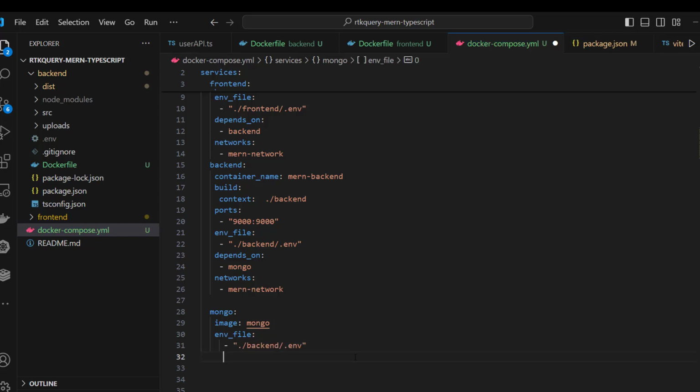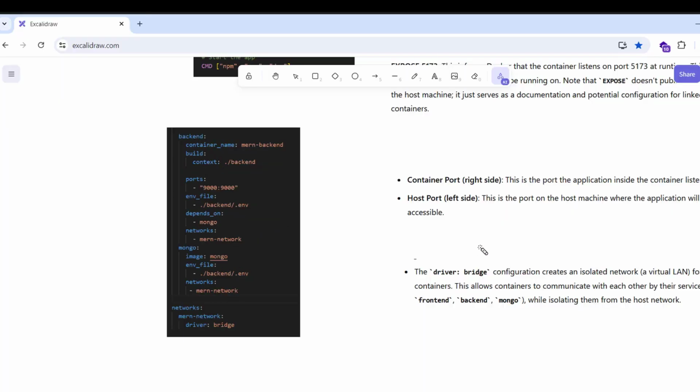Okay, and networks, MERN network, and you see MERN network should be here. This is MERN network, this is MERN network, this is MERN network. This will maintain communication by the same name within our three services, and I have the explanation.